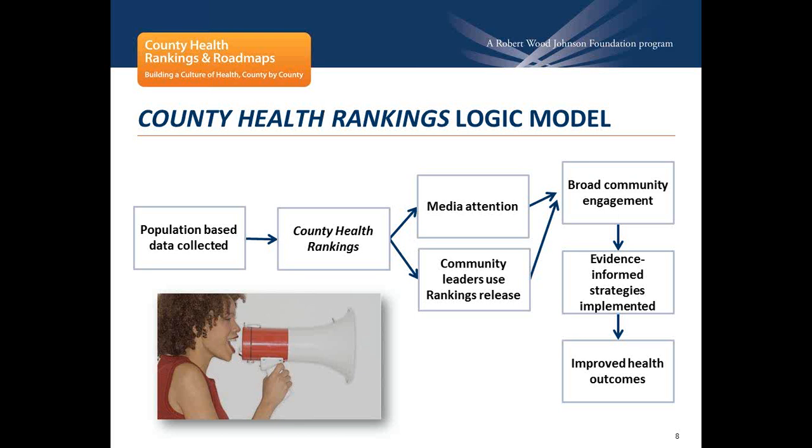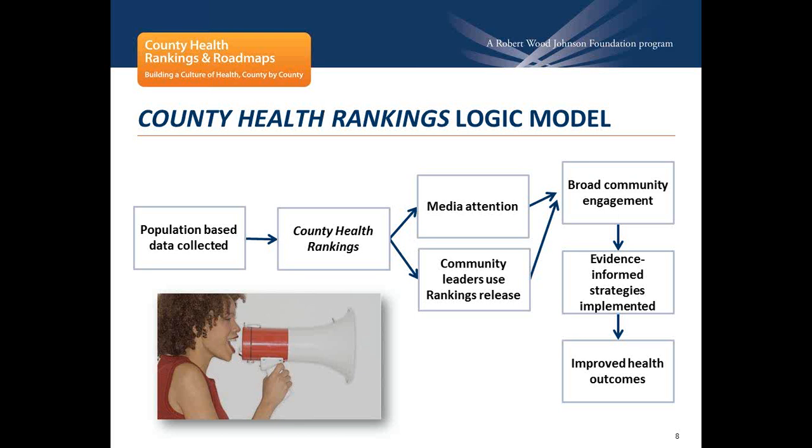They use these findings as an opportunity to mobilize different sectors to look at their community's strengths and needs. And based on this deeper look, they can prioritize and identify evidence-informed strategies that can be implemented locally to make change. Over time, these evidence-informed strategies result in longer, higher quality lives for all the children and adults in the community. So essentially, the County Health Rankings aren't about numbers. They're really about a call to action. And the County Health Rankings are the starting point for discussion in communities, not an ending point.